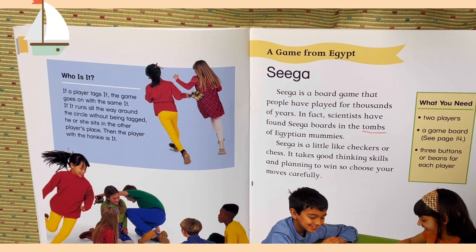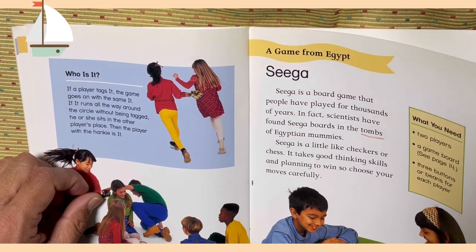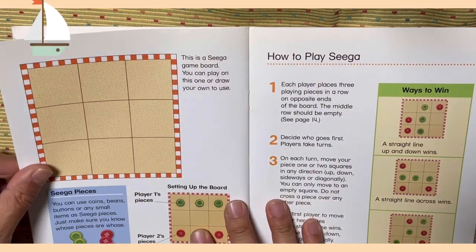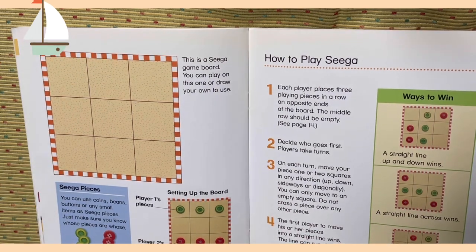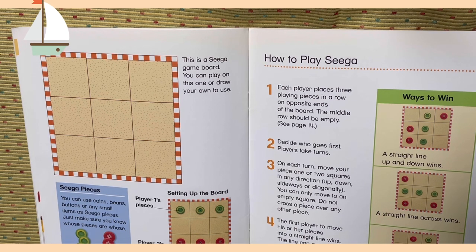What you need: two players, a game board, three buttons or pins for each player. This is a Siga game board. You can play on this one or draw your own to use. Siga pieces. You can use coins, pins, buttons, or any small items as Siga pieces. Just make sure you know whose pieces are whose. Setting up the board, player one's pieces, player two's pieces.